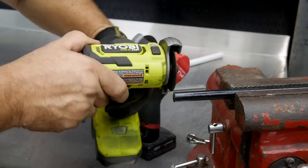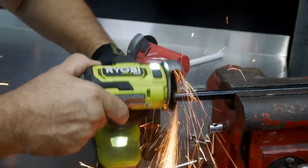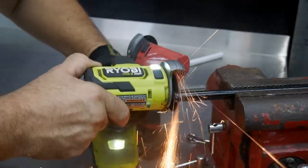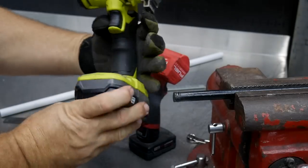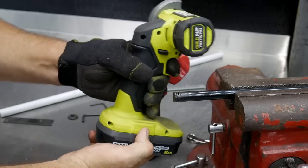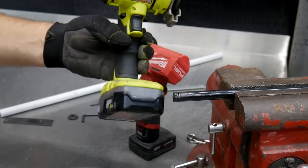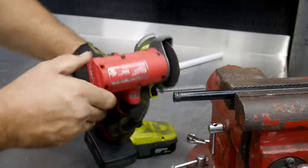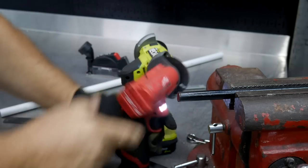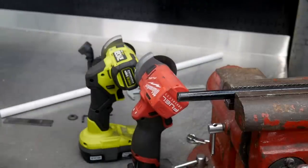I'm going to do it once again just to see that. Okay, it looks like either the battery's dead or the tool's in cutout mode. I don't think the tool's in cutout mode. I think the battery's dead, because if it's in cutout mode, I think the lights flash or something like that. So we did kill the battery. So it looks like the Milwaukee lasts longer on a battery. So definitely looks like you're lasting longer on the Milwaukee, but as far as power through the cut, that's gonna have to go to the Ryobi.